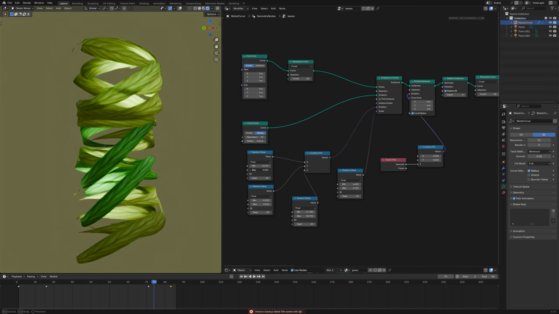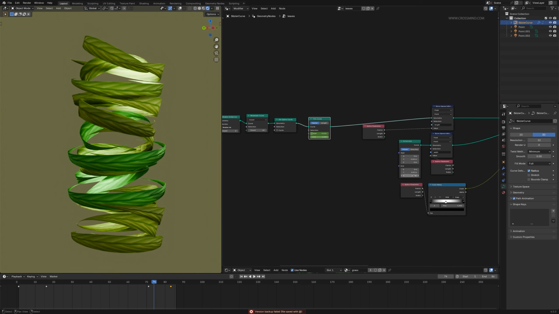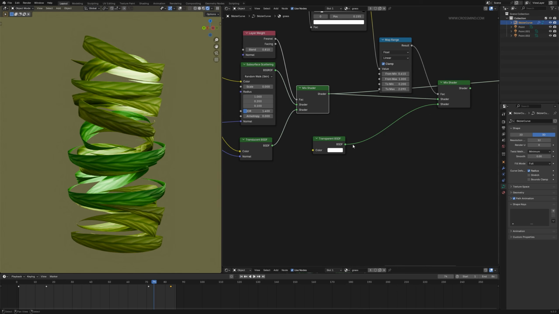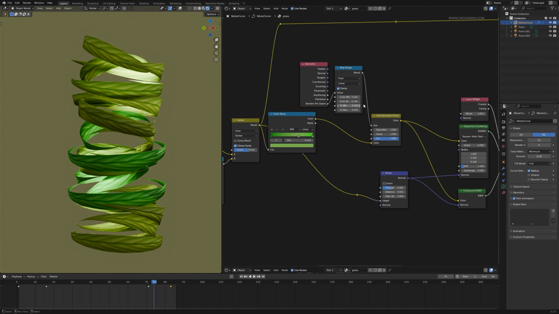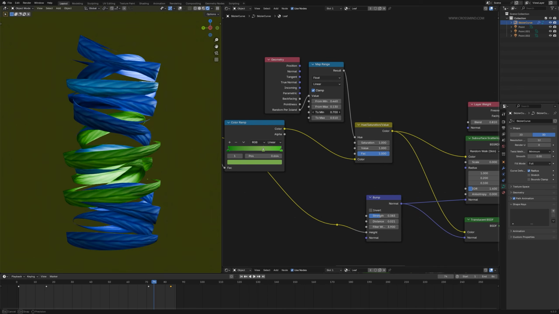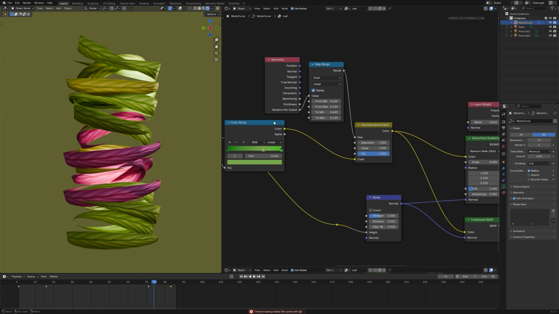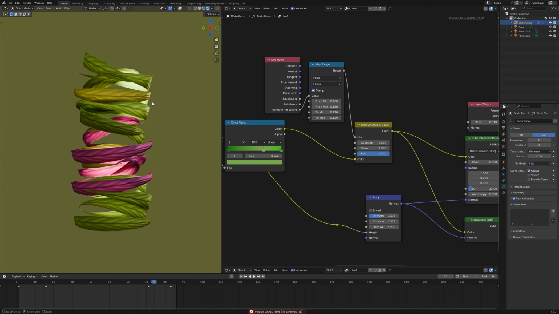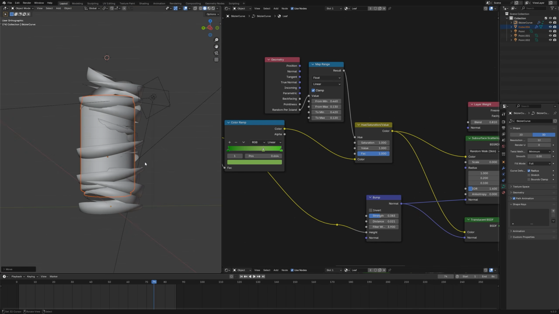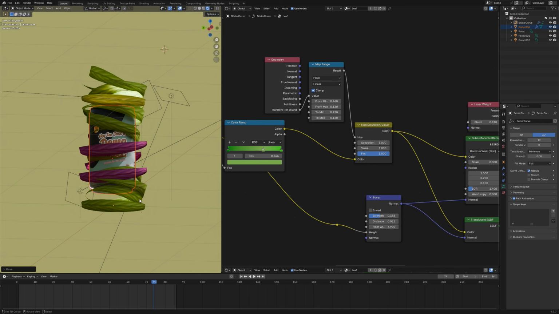Anything you want, rotation, scale, width of this thing, you can still modify it, and that's the fun part about doing things procedurally. You can even tweak things in the shader editor, maybe change the hue. Something like this, make it stylized. If you want, you can add one bottle in between. Let's say I have this simple can that I made for a previous chapter. I can insert that in between and create a transition, something like this.